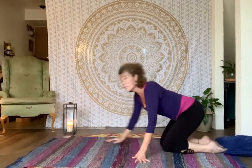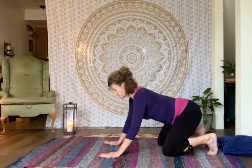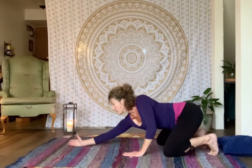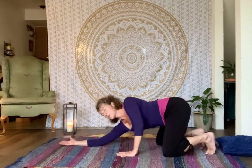You can stay in whatever direction you want, but I want to be able to show what's next. It's called the shoulder reach. So I'm going to take one hand back, the other one is going to reach like this. And I turn the palm up, just like we were practicing a moment ago. Maybe my hips are more lifted, but you can play with this one.